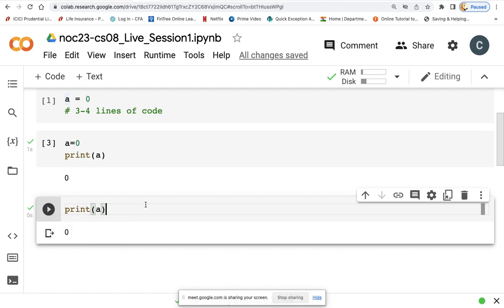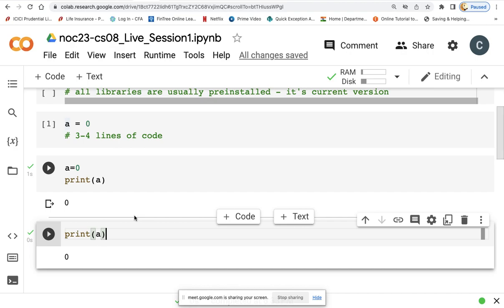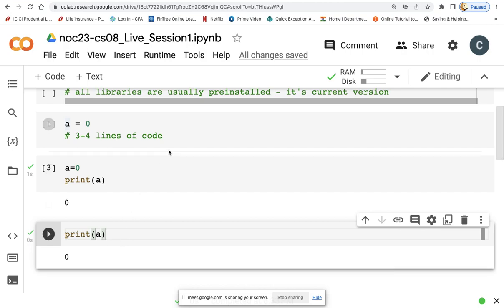It tells about the execution number. So the cell on top, where I have written 3 to 4 lines of code, was executed first of all. Then print a, the third cell, was executed second, and the a equal to 0, print a cell was executed third. Okay, so it gives the sequence in which the cells have been executed.